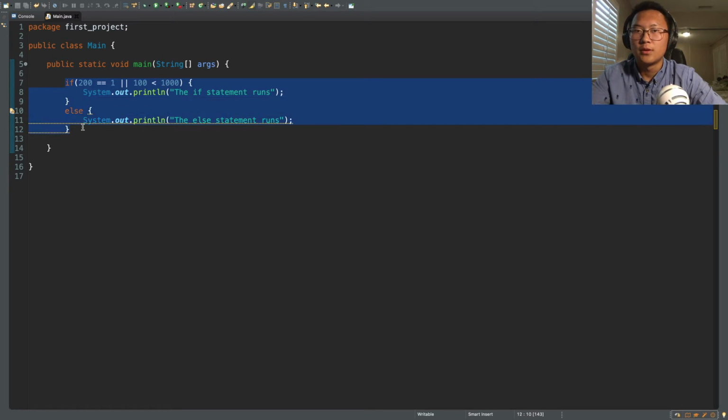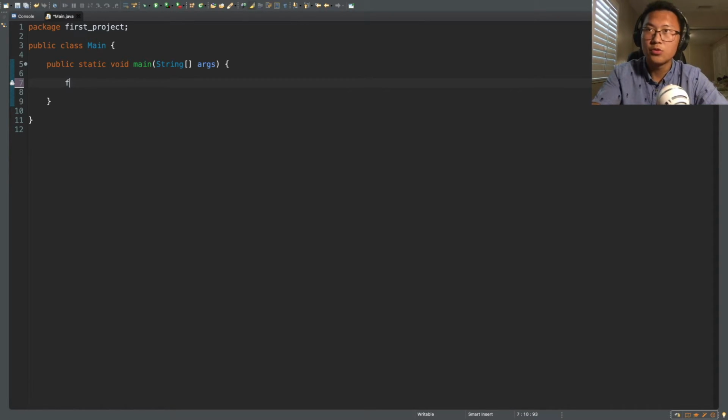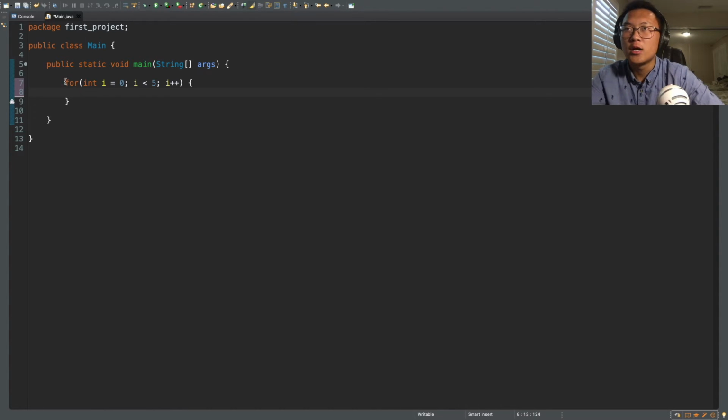Now, let's talk about for loop. This is how you make a for loop. So, this for loop right here runs 5 times exactly. So, what is a for loop? A for loop is a loop. It's a looping algorithm. I mean, not necessarily algorithm. It's a loop that loops for a certain amount of time. So, whatever code is inside here will loop 5 times right now. And although it looks complicated, the concept is actually pretty simple.